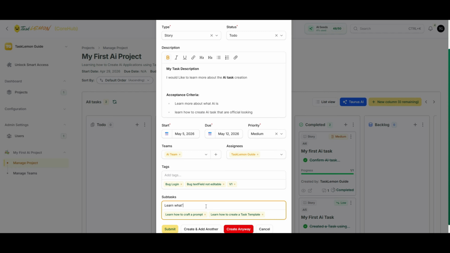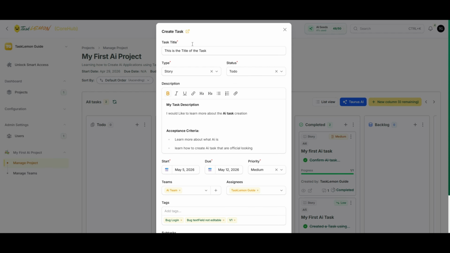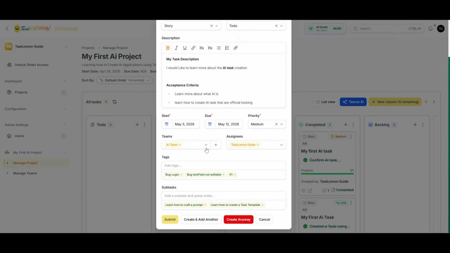Oh, so if you enter something that is not supposed to go in there, you can just simply click on the X button. And we have not done this yet, so this is the first time we're going to do what I'm about to do. So we have a create and add another. So far we have been clicking on submit to create new tasks, but let's see what happens when we click on create another task, since we are pretty much done covering all the other fields. Let's see.